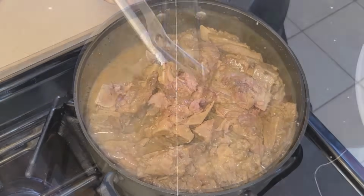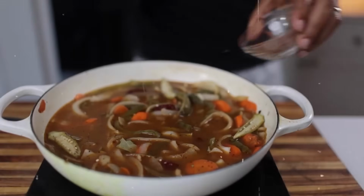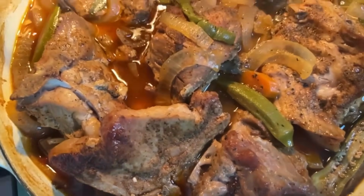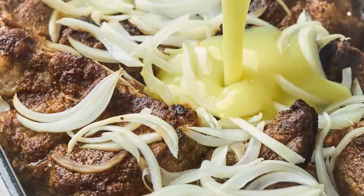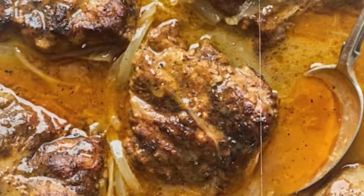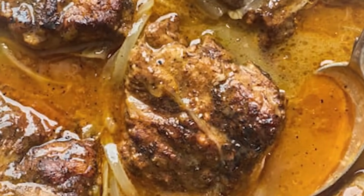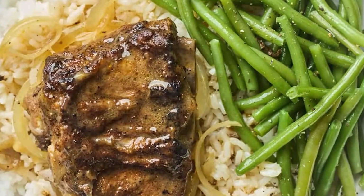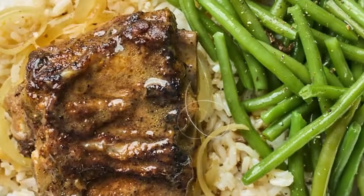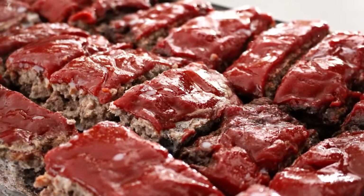You started by tossing them into a hot skillet with a little oil, browning them until the fat crisped up and the smell had everyone wandering into the kitchen, asking when dinner would be ready. Next came the chopped onions, stirred right into the drippings, sizzling as they pulled every bit of browned flavor off the bottom of the pan. Then you poured in water or broth, scraping up the good stuff, and let it simmer low and slow. Hours later, the meat would be tender, sliding off the bone, and the cooking liquid would thicken into a deep, savory gravy.